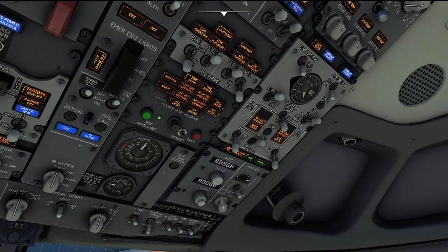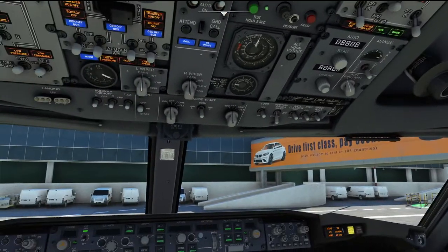And if the light would still not be working, that would be a case to call engineering, because then there would be something wrong inside the actual aircraft, and that would require actual maintenance action. For our flight simulator purposes, we'll just keep it at that. I'm going to file a bug report at the end of the live stream with PMDG, so that one gets fixed.